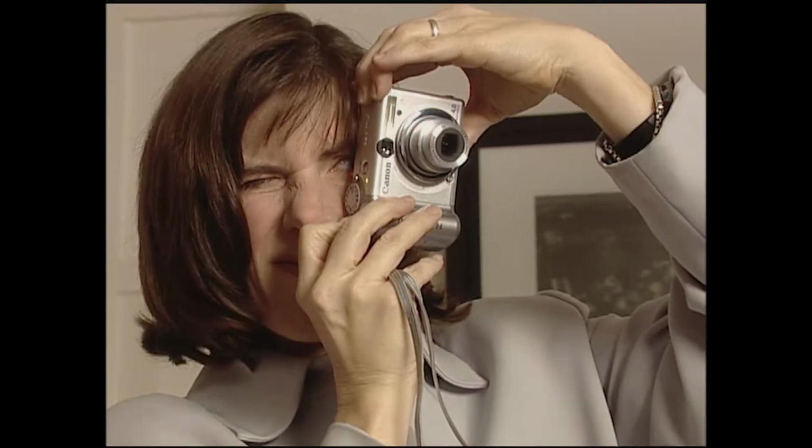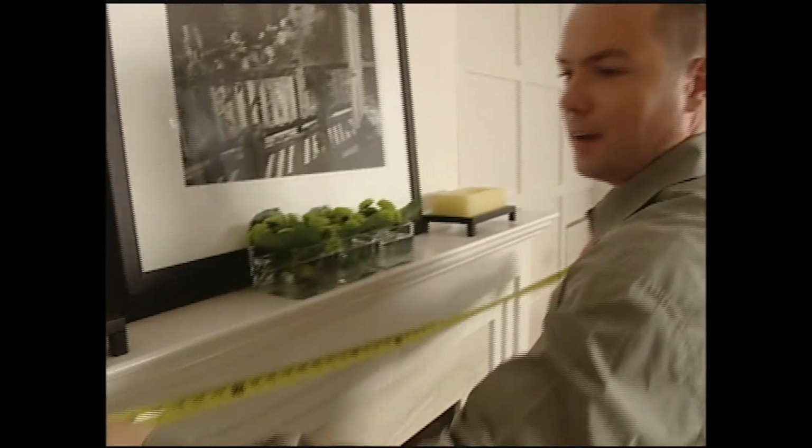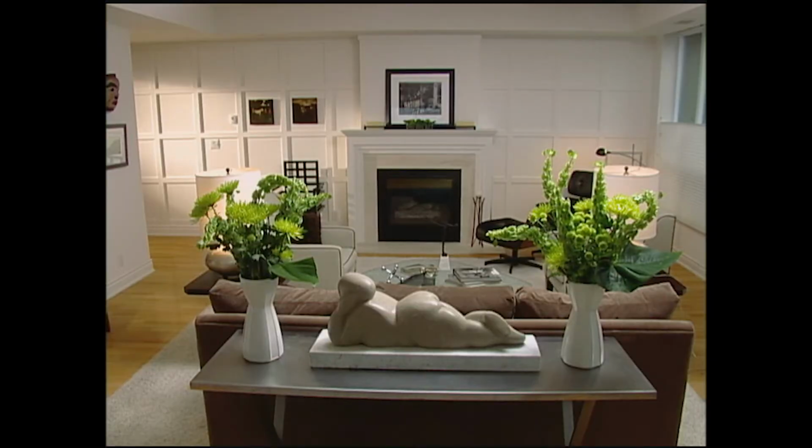First, we'll inspect the model room, and then we'll make our plan for matching it. So that's 69.5. Okay. 51.5. Terrific. The concept, the design is going to work great in our house. It's a nice, clean, simple look. It's not going to fit anywhere in our house, though. Some of the stuff is going to have to be scaled down. We do have a smaller room than this, certainly.